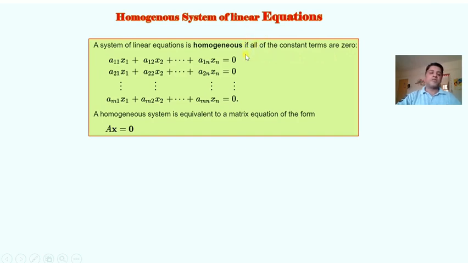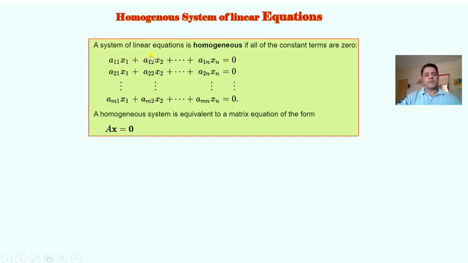You just need to remember this particular line. That means what we were writing earlier, AX is equal to B. A homogeneous system of linear equations means that B must be a zero matrix. In 10th standard we were writing something like 3x plus 4y is equal to 6, but that 6 will always be 0 here. The right hand side will always be 0. When the right hand side is always 0, that system of equations is called homogeneous.